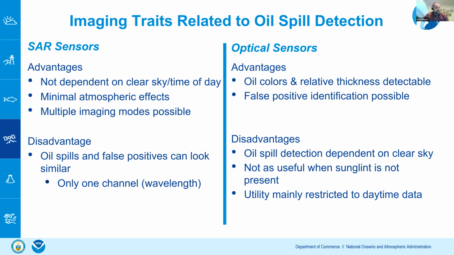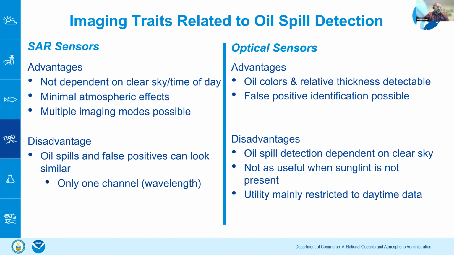The disadvantages of optical sensors for oil spill detection is that they're dependent on clear sky conditions. If clouds are present, they won't be able to see the oil. And this is really a challenge when we have hurricanes that go through the Gulf of Mexico, in which we have to wait a few days for the hurricane or tropical storm to pass before we can get a clear image of the surface to see if any oil slicks began or were produced because of a passing storm.